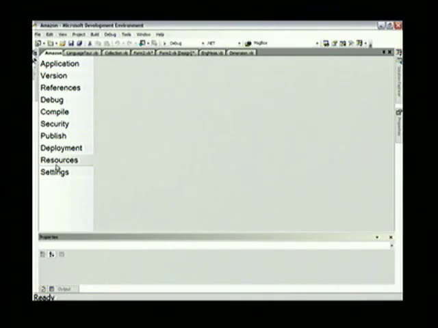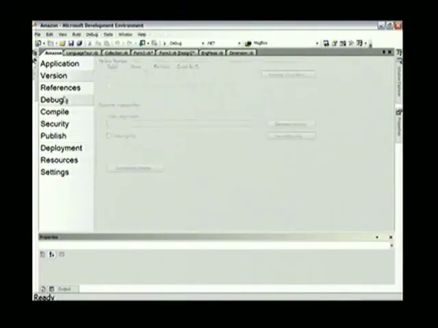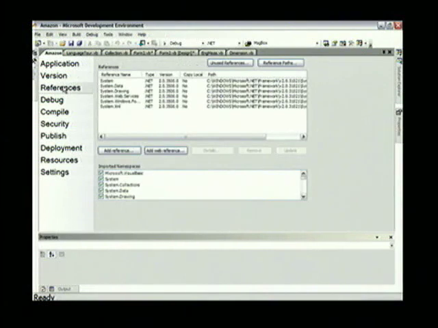And then tomorrow at 10 a.m., Sean Drain is going to be telling you all about the deployment and publish tabs in this thing. These let you take advantage of the no-touch deployment that Eric showed off in his keynote this morning. And there's just a bunch more stuff there, too. The other thing is that we'll be moving references out of the Solution Explorer and into this designer as well, both DLL references as well as web references. And that's something we're interested to hear your feedback about, and whether you like that.